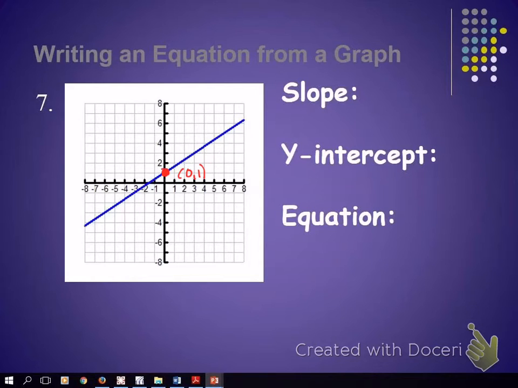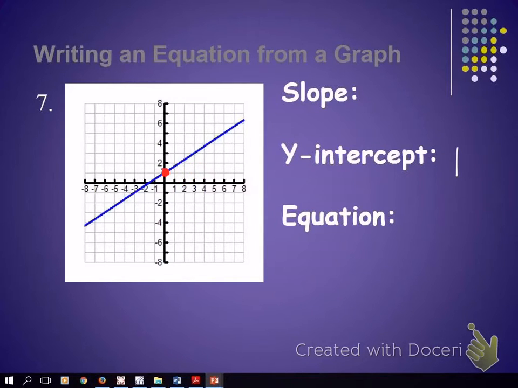What if this line hit the y-axis right here? What would be the coordinate of that point? It would just be 0, 5, right? What if it hit right here? Well, then it would just be 0, negative 4. You're starting to see a pattern? The x-coordinate for all of these points on the y-axis is just 0, right? That's why we only talk about the y-coordinate of the y-intercept. Because the x-coordinate's always the same for every point on the y-axis, and it's always 0, and it's just not interesting for us to talk about. So the y-intercept for this particular line is 1. And now we got to find the slope.